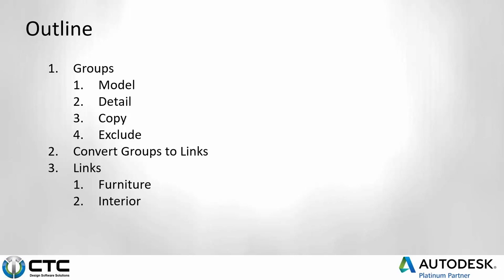And then once we get to the links portion, I will talk about some different processes that can be used for the links that are most typically used for links. In this case, I have a couple examples of some furniture and some interior worksets or links there that we can practice with, but also just talking about the difference of what can be done in a link versus what can be done in a group.